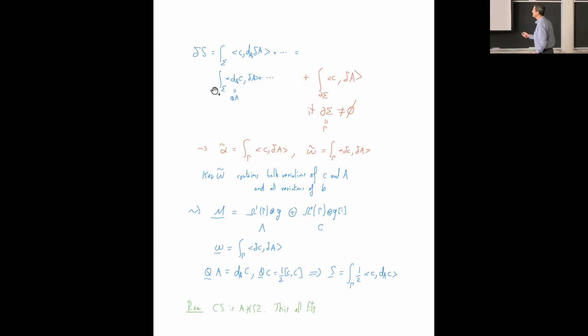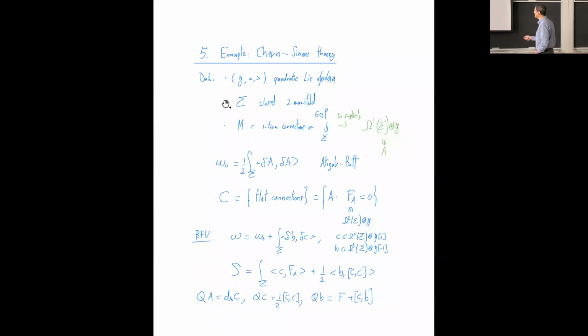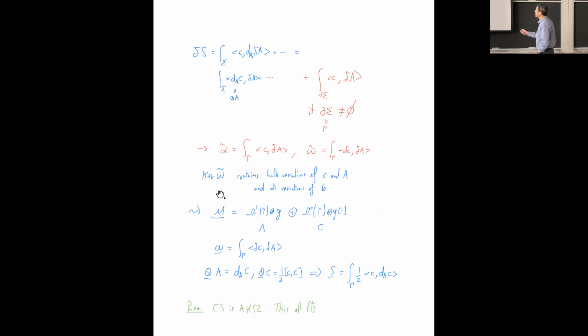Well, you see that what I have to do is compute the differential of the function. So maybe let me go back here. The first term was C times the curvature. When I take the differential of the curvature, this would be the covariant derivative of the variation of A. So I get this term here, and this is where I have to integrate by parts. When you integrate by parts, you get the covariant derivative of C, and this was actually the Q of A.